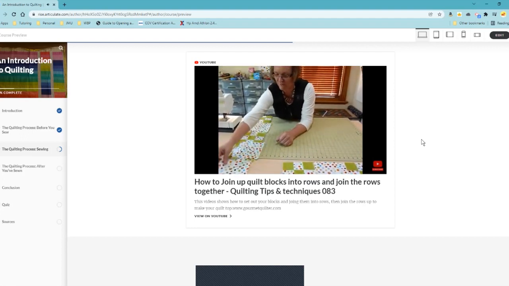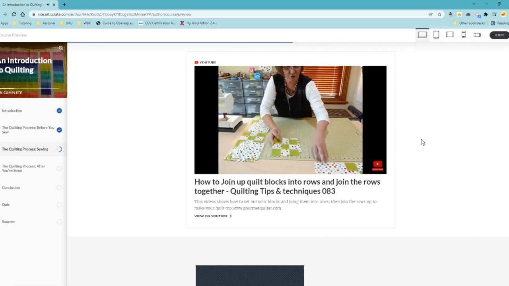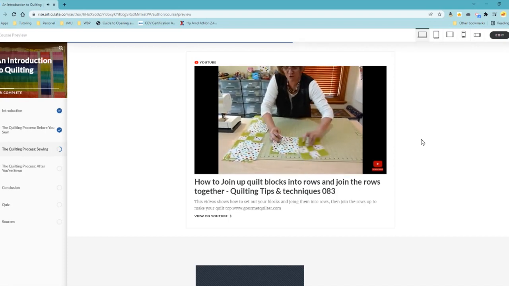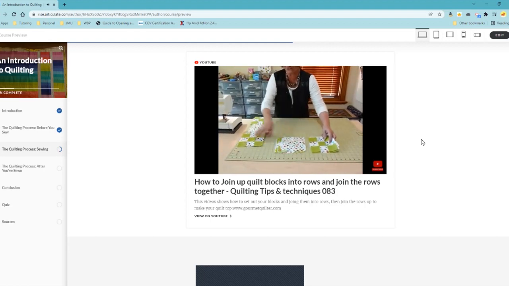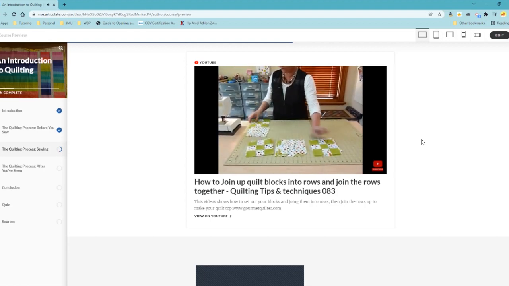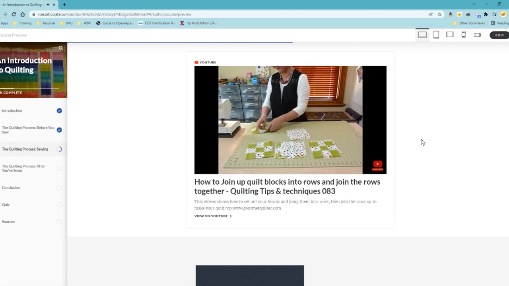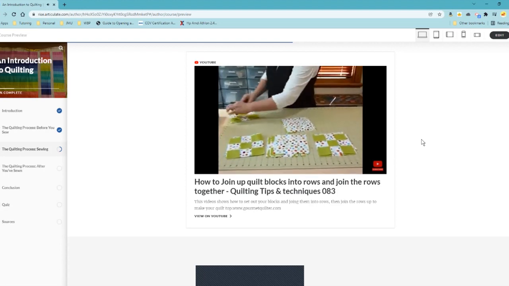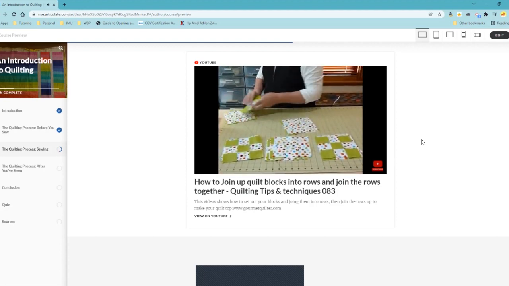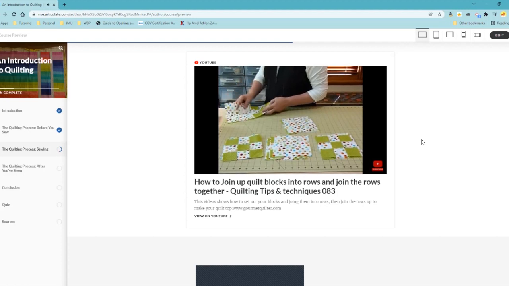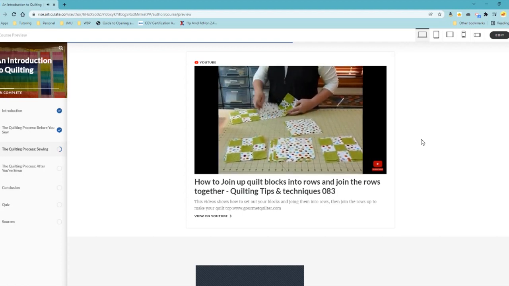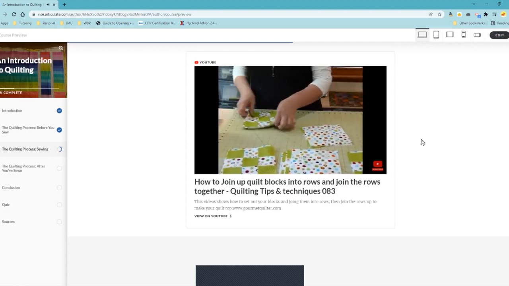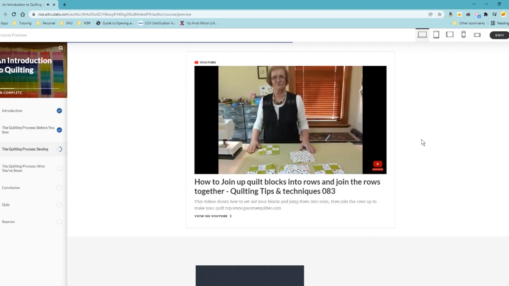And so that's my 5 rows that I've got here. You might have 10 rows, it doesn't really matter. The method is the same. So that was just how I get them ready. And then I take them to the sewing machine and I sew all my blocks together. So I know that this is my end block and I'm going to sew it to that end of that one. And then I'm going to move it along and sew it to that end of that block until I get to the other end. So that's how I organize myself ready to sew my blocks together.